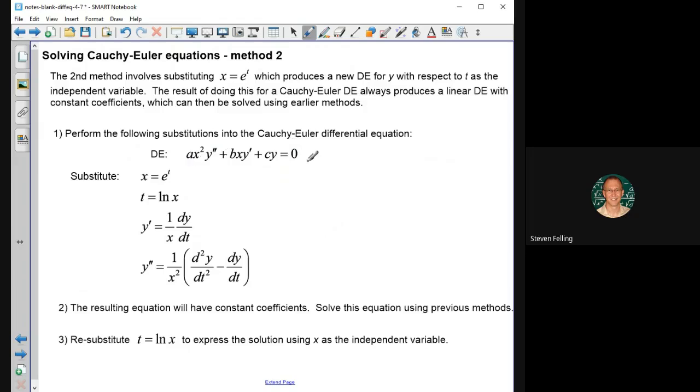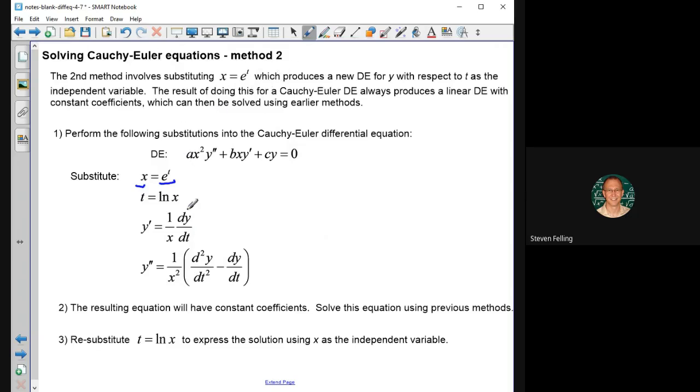So you have an equation in this form, a Cauchy-Euler differential equation form. If you substitute e to the t for x, that's the same as converting t's into natural log of x, right? And it turns out then that all y primes end up having to be substituted with 1 over x dy dt, and all y double primes are substituted with 1 over x squared, and then this quantity, second derivative of y with respect to t minus first derivative of y with respect to t. So a lot of stuff to try to memorize. We don't use this method as much, but we'll do one example with that.